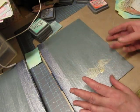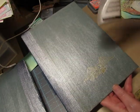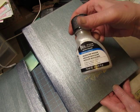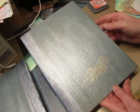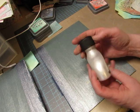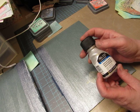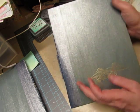So here is the cover for one of the books, and I brushed it with this Winsor & Newton iridescent medium. I had gotten this from Amazon. And I just poured it in a little cup and just brushed it on. But this is really made to be mixed with paints, other kinds of media to make them shimmer. So I did put some shimmer on this.